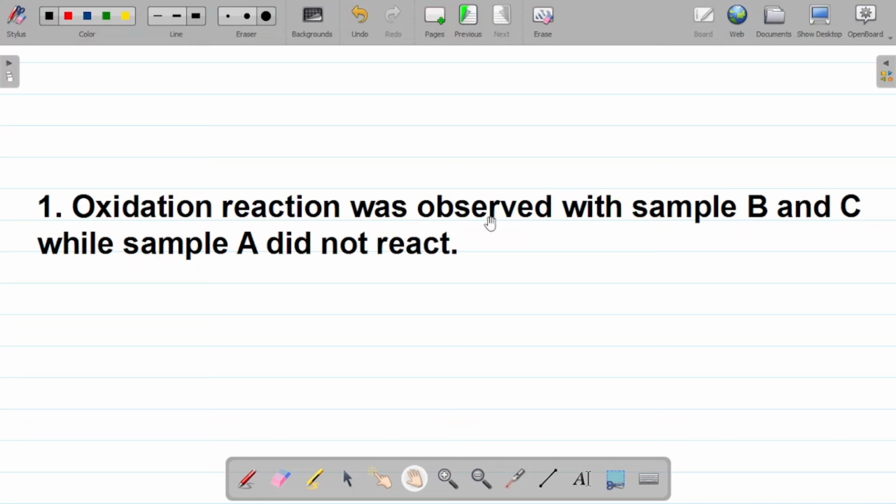You see the same thing, all right? So this is a simpler way of giving your answer. So we know that sample B and C reacted, but sample A did not react. Again, there's no guarantee that in your own, or when you're watching this, it would be sample B and C. It could still be A and B or C and A or whichever way. But make sure you're answering the question from the observation you had in the laboratory. So this should just be a guidance on how to answer them. All right, so let's proceed to the next question.